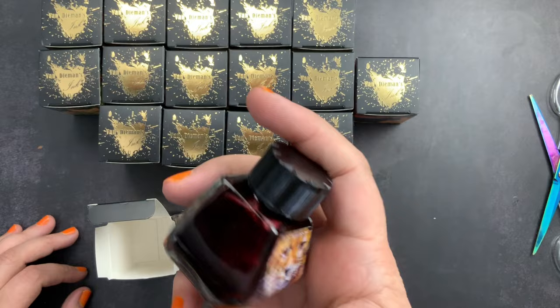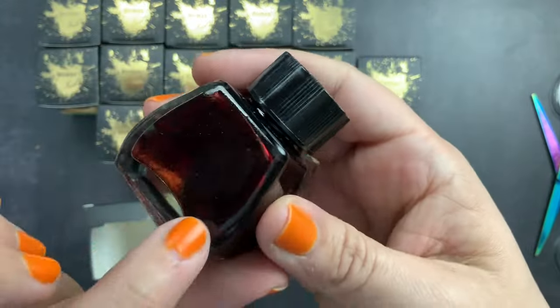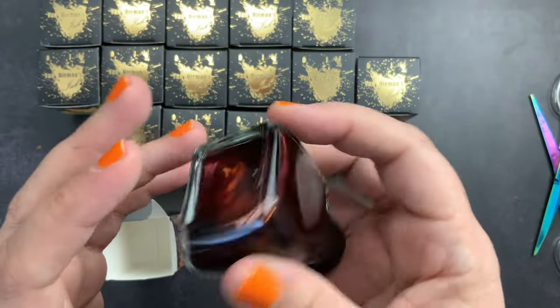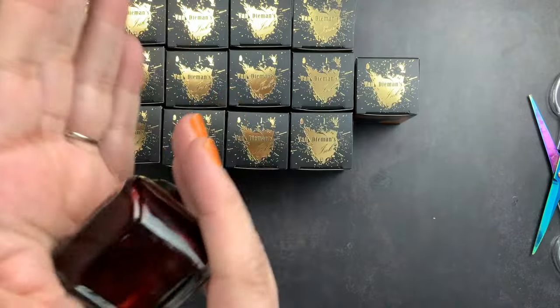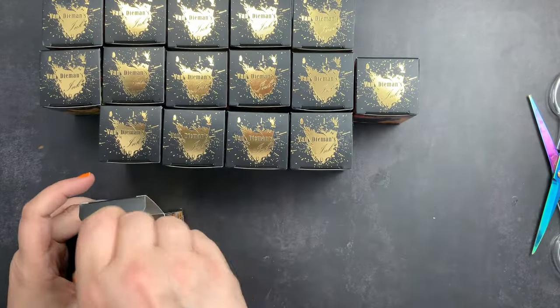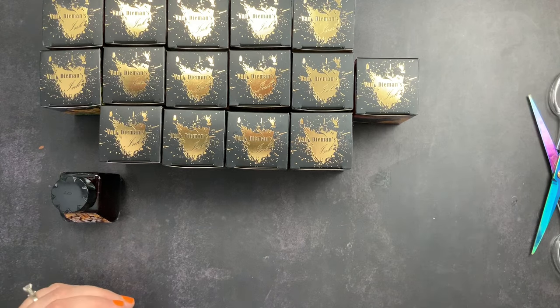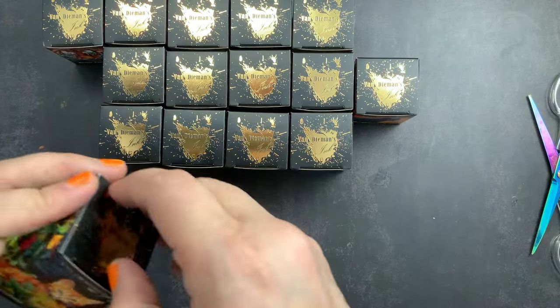But if you're going to be loading your fountain pen, I highly suggest you don't do that because it does cause a lot of air bubbles and those can get into your pen. And then you can get burps and spurts and all that kind of stuff. So I definitely recommend you just kind of twist it or go like this to get that shimmer dispersed. And then it will disperse into the ink bottle beautifully. But let me take them all out of the boxes and figure out a place to put the boxes. And we will check them all out.